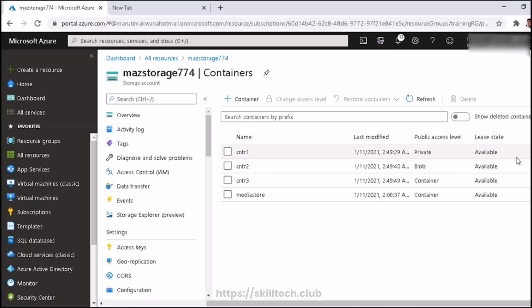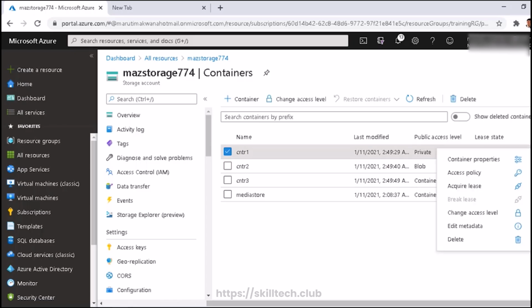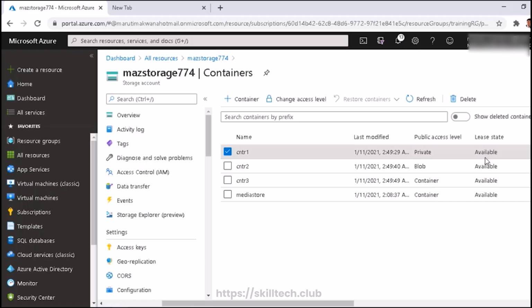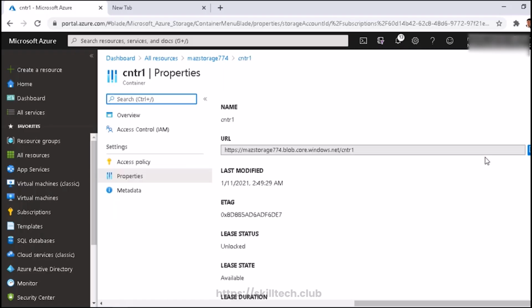Now, let me click on the 3 dots of container 1, which is private. If I click on this, I have an option for container properties. Like a storage account property, this shows me the properties of my container, where I have a URL, and this URL is the one using which I can access this container.